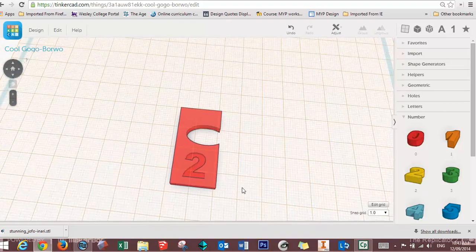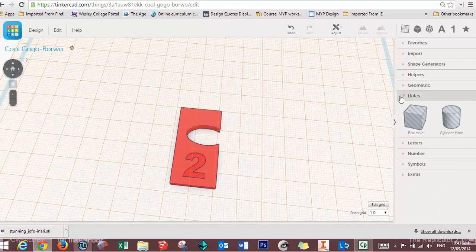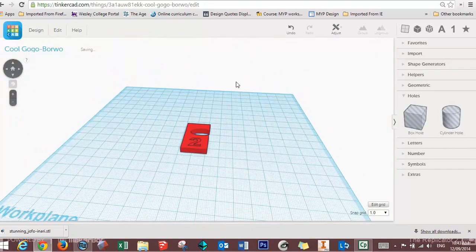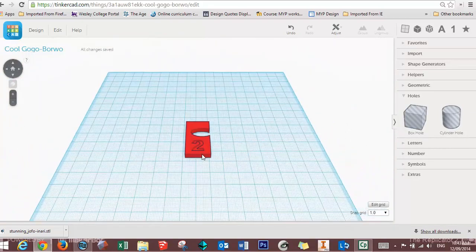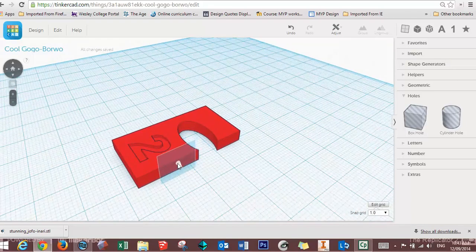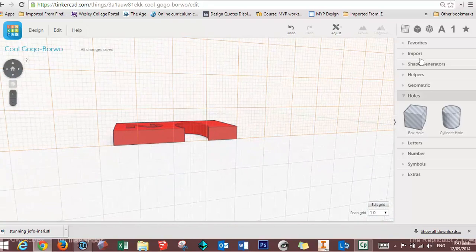So there you go. That's using shapes, creating holes to take slices out of objects to change their shape, and using the work plane by hitting W to your advantage. Now the work plane is at the bottom again, for drawing, using the work plane to draw on surfaces. So I can draw on the side of that if I wanted to.